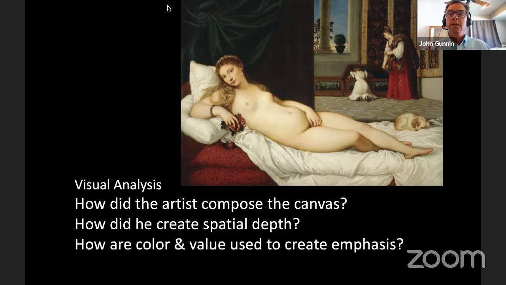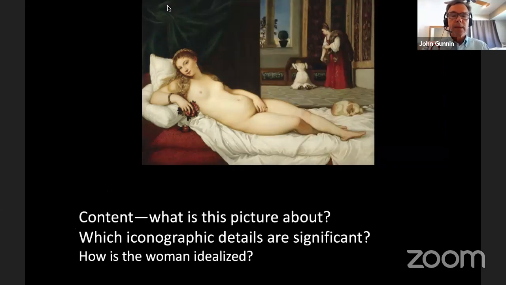Also, you notice that the painting's basically split in half by this curtain that was one of those curtains that went around the bed. If you think back to the Arnolfini wedding, even in that little apartment, they have that bed that encloses itself. It's like a room within a room. Okay, and then content-wise, this picture has iconography and details, and we'll go to those in a minute.